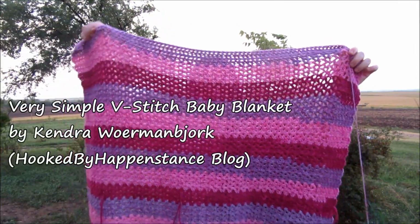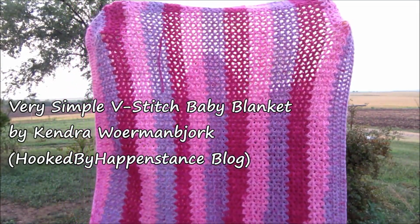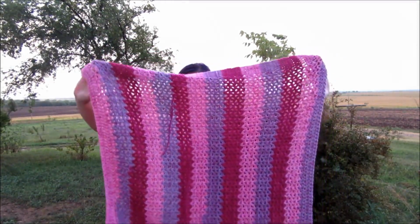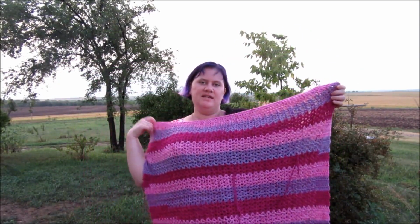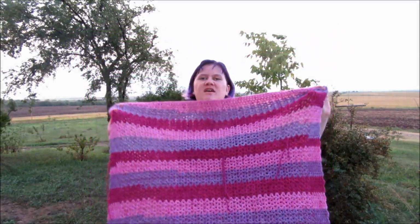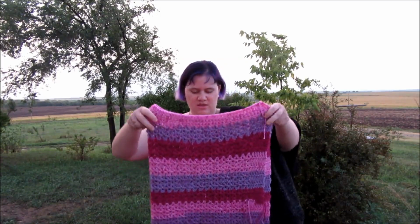The next thing I completed was my Simple V-Stitch baby blanket made out of Premier Yarn Sweet Rolls. This is 3 sweet rolls. Well, it's like 2.5. I would have used a full 3, but I had some color management issues because of the way the sweet rolls were made. As you can see, this one dark stripe is slightly smaller than the other dark stripes, and that was even with some futzing. There was some yarn that was not quite the appropriate thickness, so that caused some issues with my striping, but I don't think it really takes away from the finished product. It was just a little annoying to the process.